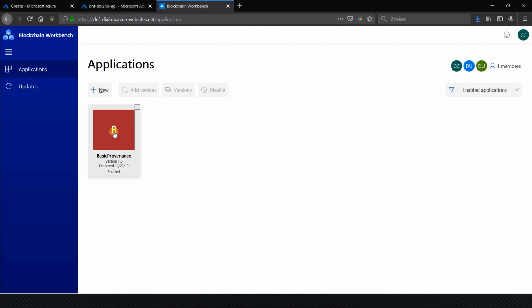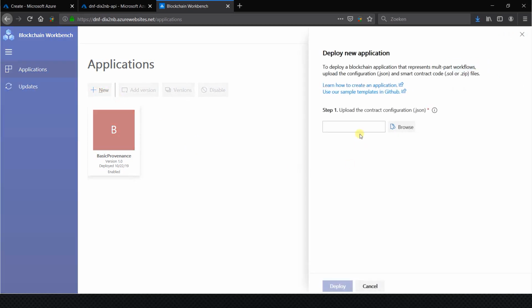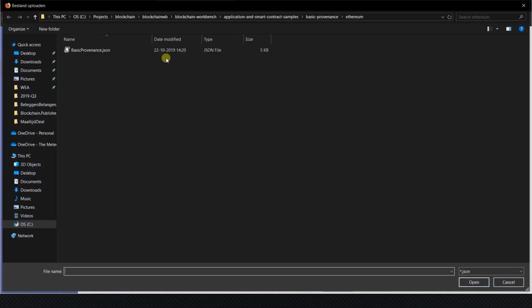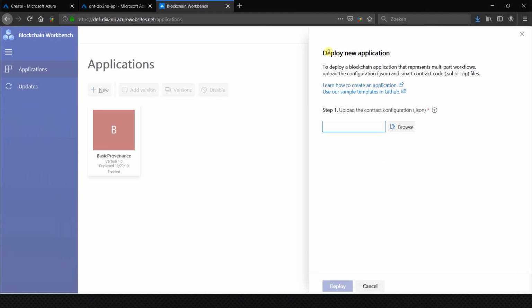So this is a contract. How does the contract get there? Obviously, you need to upload. To deploy a new application on the Azure Blockchain Workbench, you upload a configuration file that basically says these are the methods that are available in the contract.